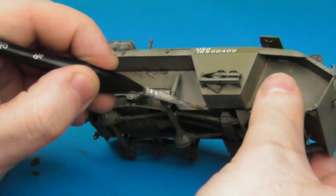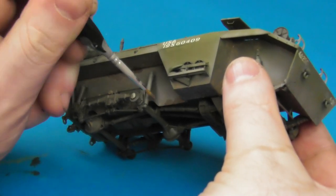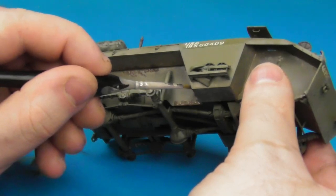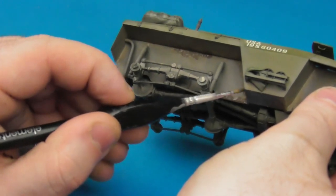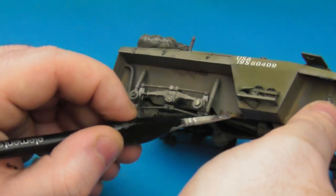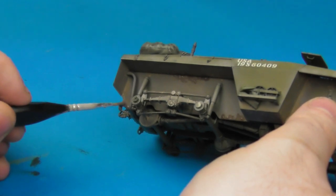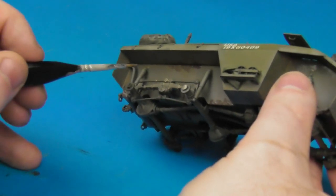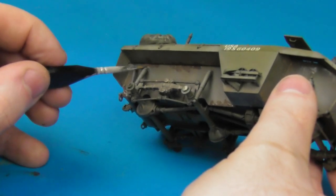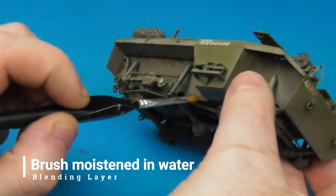Now, we still want some of the dry mud to remain on the corners, if you like, or on the edges. It's almost like painting a chip, if you like, that you have the lighter color and then you paint a darker color into it. Again, focusing on the undercarriage, and also going to focus into areas where there's sharp corners where mud can accumulate and gather. And again, just work in very small little sections, because this can dry quite quickly. So just work small areas and then come back.